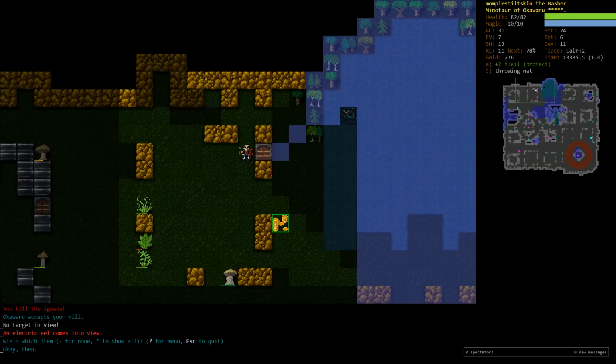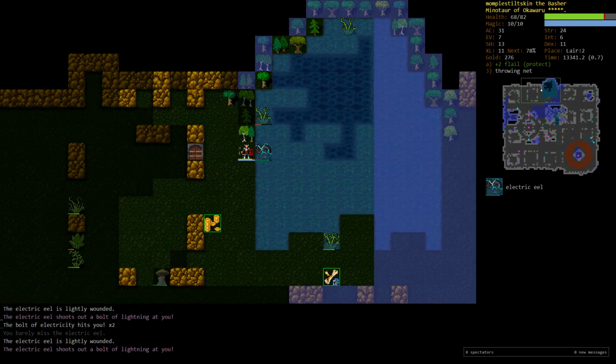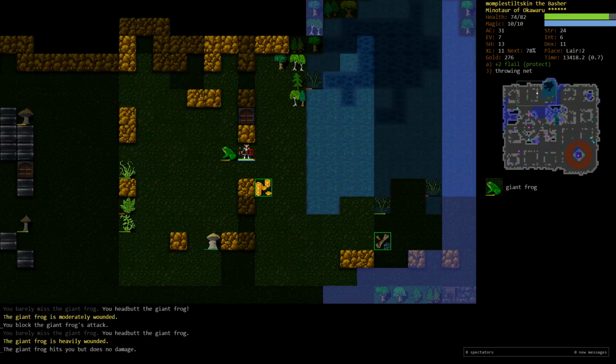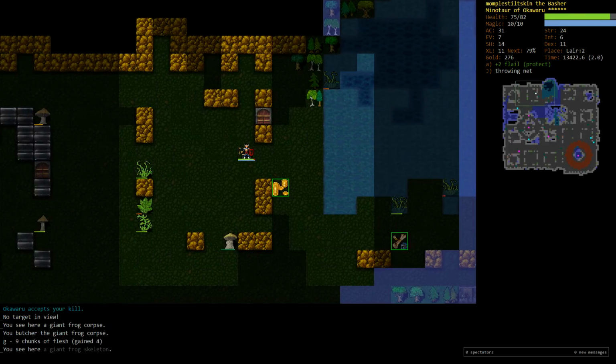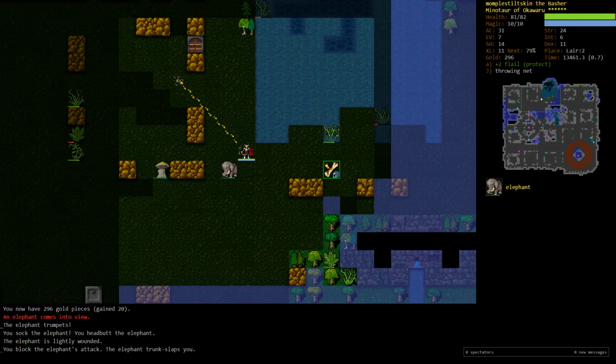That is an electric eel. We talked about those before. Just want to be kind of careful with him, but I think we can take him. A lot of times there's more than one electric eel in one place, and that's when you want to be especially careful with them, because their damage can pile up very quickly.